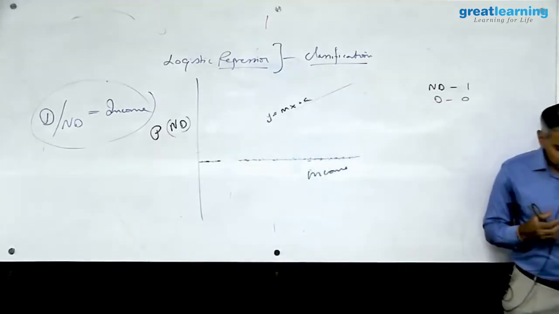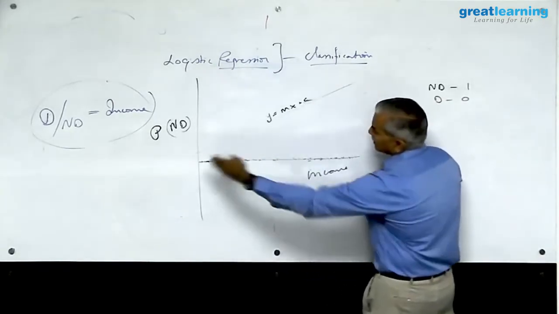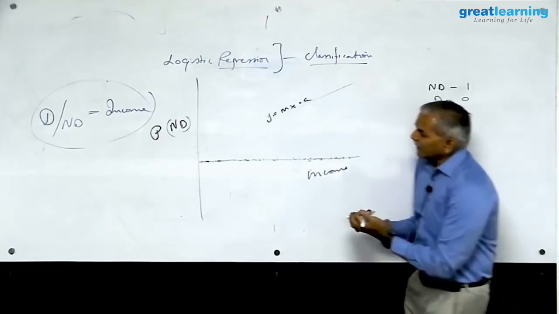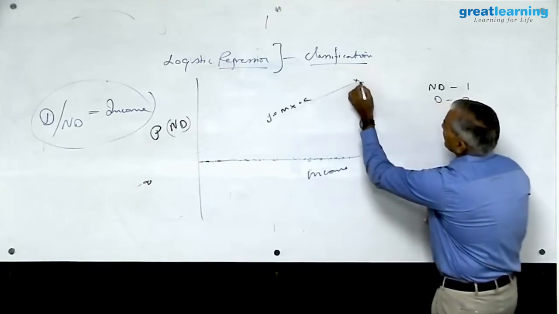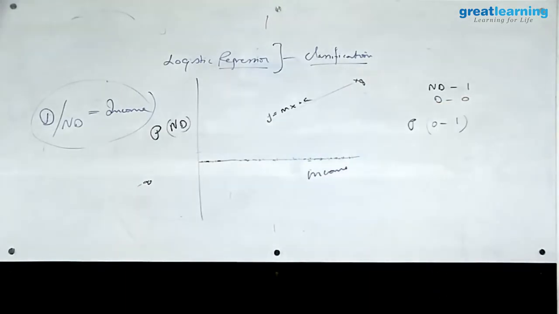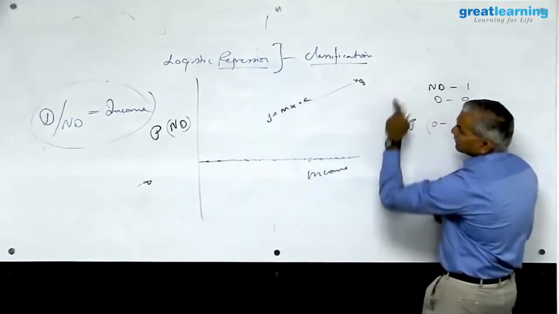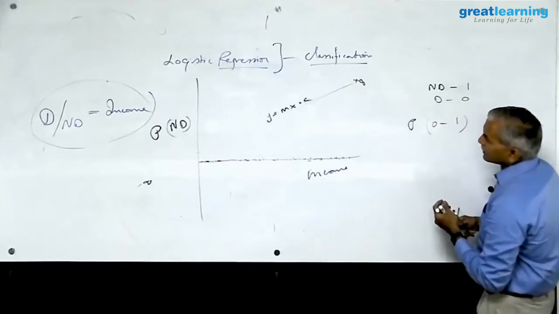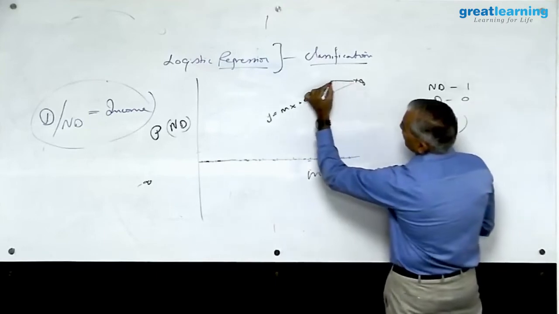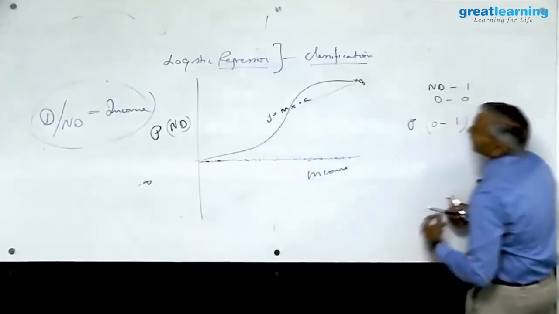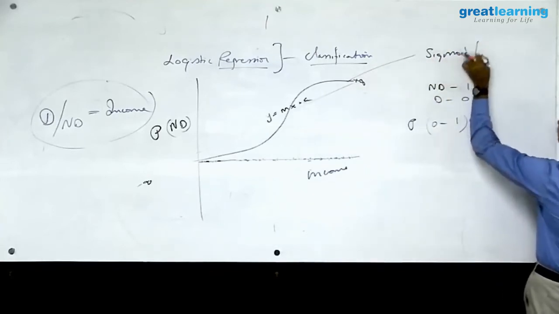But the problem of this approach is, your probability model, a line goes to infinity from minus infinity to plus infinity. But probability cannot be infinity. Line goes from minus infinity to plus infinity. In fact, it cannot even be 0, it cannot even be 1. Probability is always in between. So the line does not help us, because it can go beyond to infinity, minus infinity on both sides. So what we do is, we convert this line into an s-curve, where the s-curve is called the sigmoid curve, also goes with the name logistic.